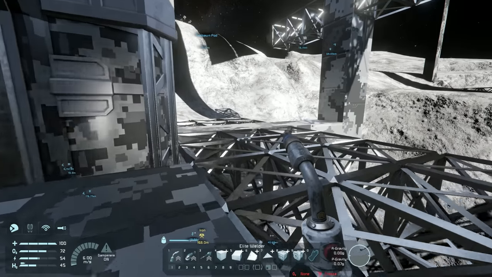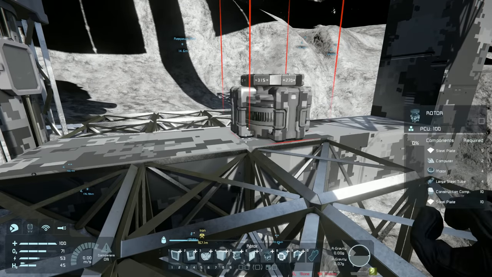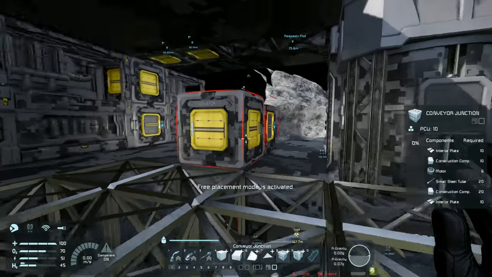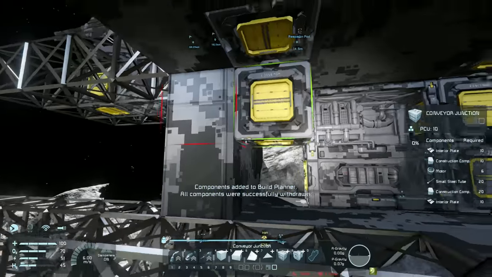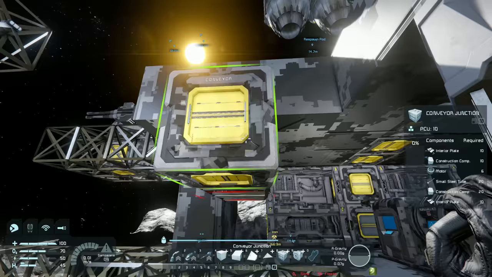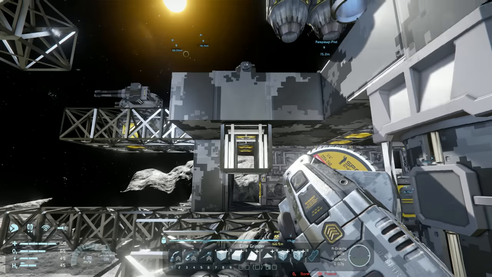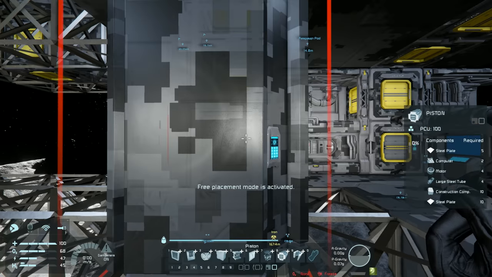All right. Now, what I need to do is just put down a rotor. So just chuck one here. Actually, no. First, I'm gonna put down some conveyor junctions here. Yep, just like that. And then I'll put a piston down. Actually, I can just put it on the floor. Let's grind this down. All right, there we go. Now, just put a piston in front of that.